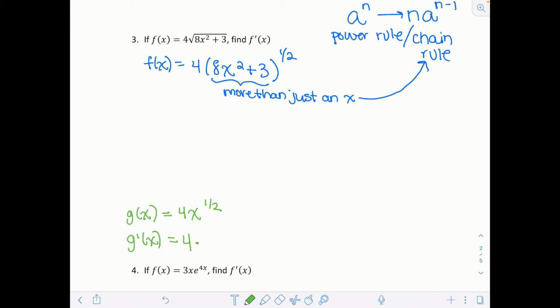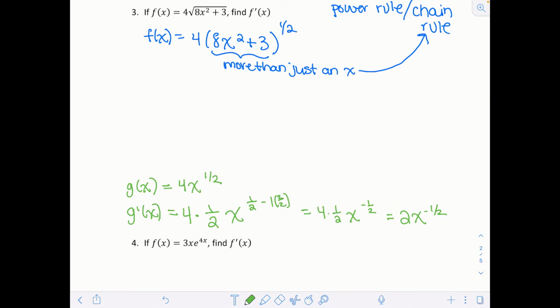We already talked about how with the power rule, you bring the exponent down, which in this case is 1/2, and I'll just write it out this time. x becomes x to the 1/2, and then we minus 1. And with fractions, we need to get common denominators to solve this. I'm not going to simplify that first part yet, but I just want to show that the exponent ends up being a negative 1/2. So simplifying further, the 4 times 1/2 should just be 2x to the negative 1/2. And if we wanted to write it the same way the problem was given to us, we could rewrite it as 2 square root of x.